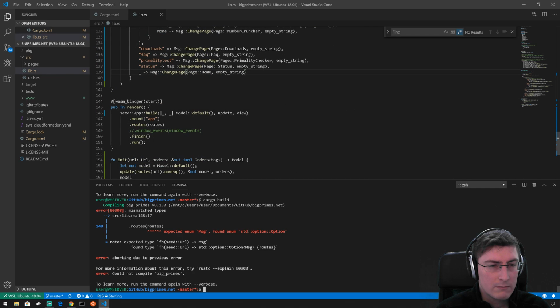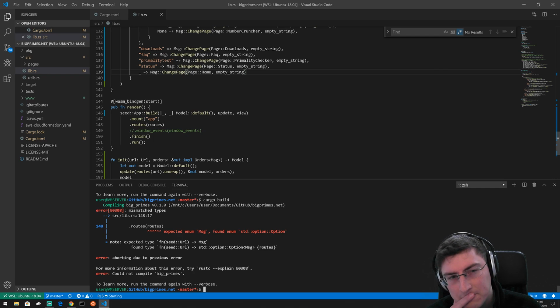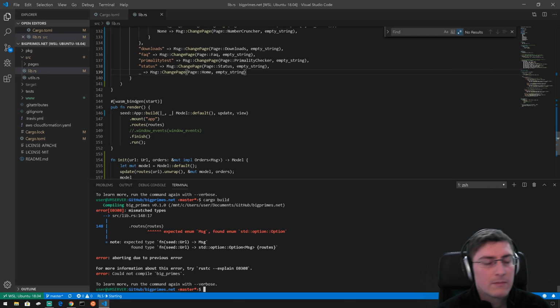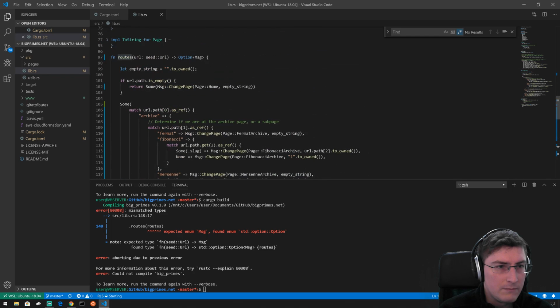So within roots, we're saying we're expecting an option to be returned, and we're expecting to pass in a URL. And then it gives a note. Expected type is function cgrl message, but it found this.